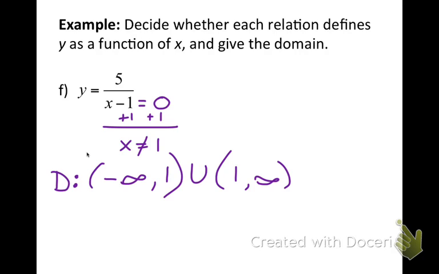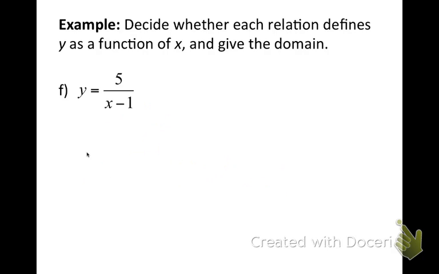Okay? So the 5 doesn't matter? 5 does not matter, no. That won't affect your domain. The only thing I care about is the denominator in your domain. Okay? Do you need to practice these, or should we move on to function notation? Yes, no? Move on. Move on? Is everybody with Hannah? Are we sure?